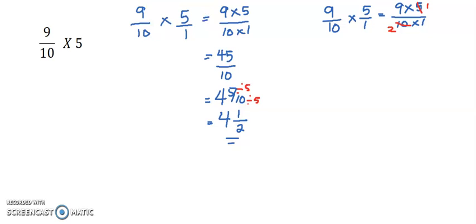So we've reduced and made smaller the number that we have to multiply. Going to make our life a lot easier. 9 times 1 is 9. 2 times 1 is 2. And here we have 9 over 2, or 9 halves. Now we know we can't leave that. That's an improper fraction. We're going to change that into a mixed number. And we know 9 divided by 2 is going to give us 4 whole ones and a half. So there we have the answer, 4 and a half.